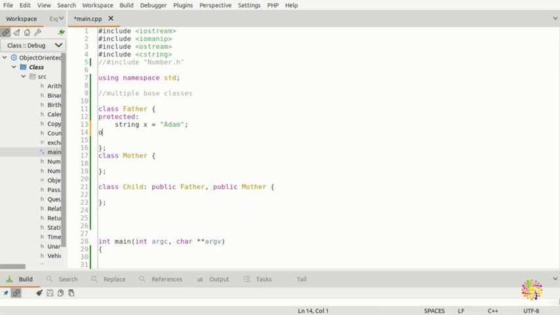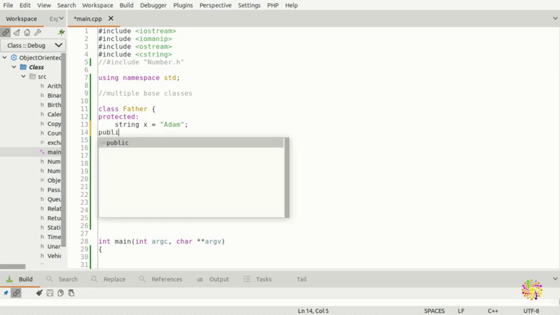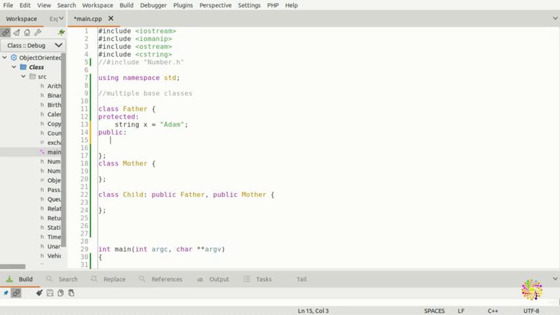And with the public, we put a display father name, display father, and that's going to be our method.